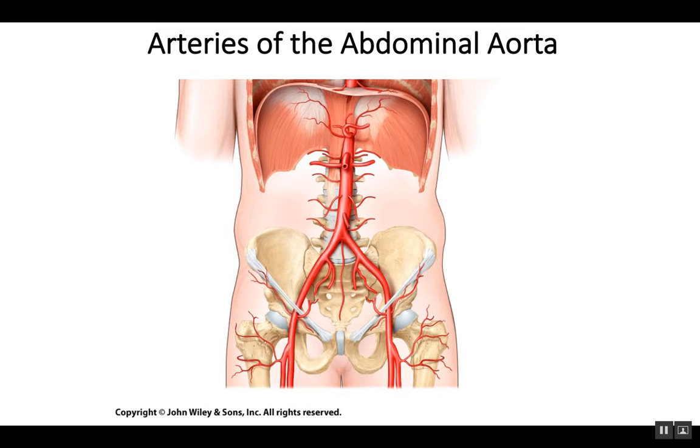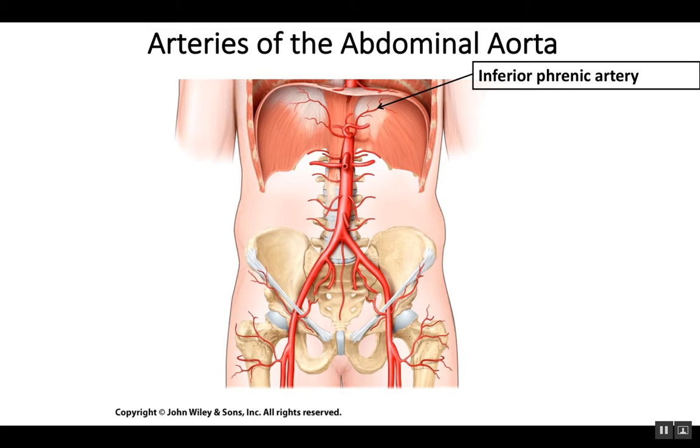But again, I want you to focus in on the terms and the words, and they should make quite a bit of sense. The first arteries off that abdominal aorta are those inferior phrenic arteries. So like the superior phrenics, these supply blood to the diaphragm. And that diaphragm is kind of the ceiling of your abdominal cavity, so they must be pretty high up on that abdominal aorta. The next one is a big one.